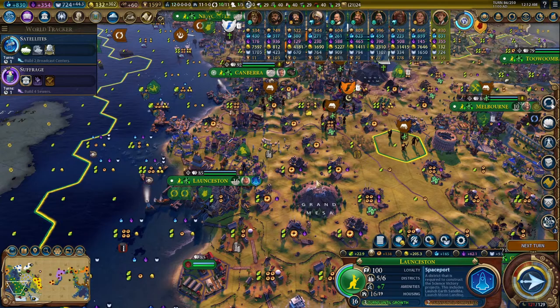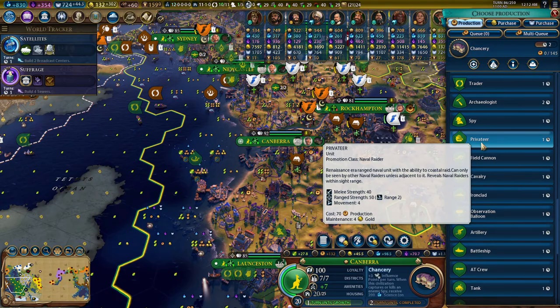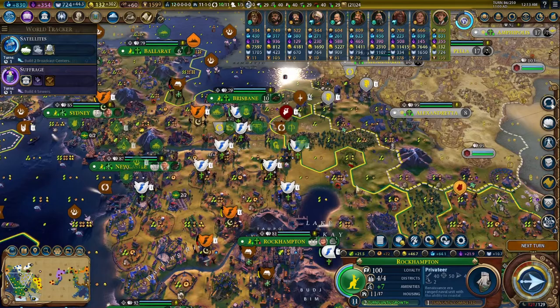What else do we need to boost? Need to get two privateers, we better do that. We can get a digger as well. Yeah, one turn of privateer here. Okay, suffrage coming up.